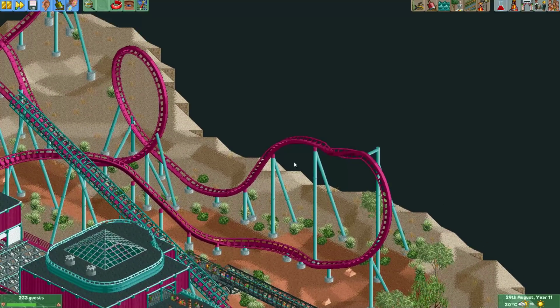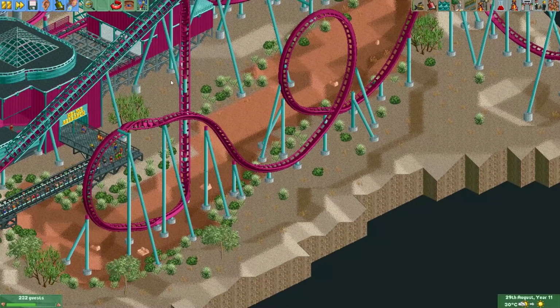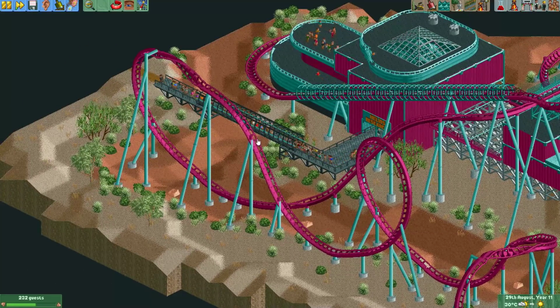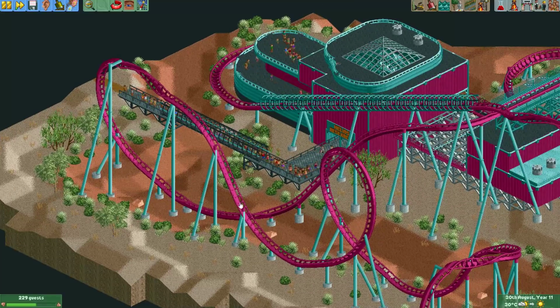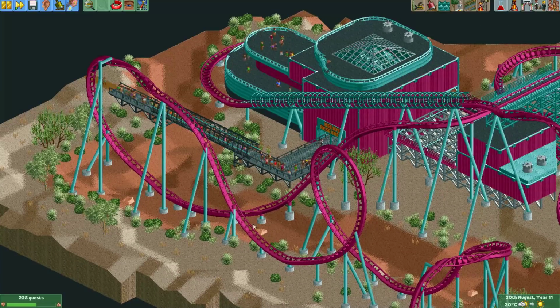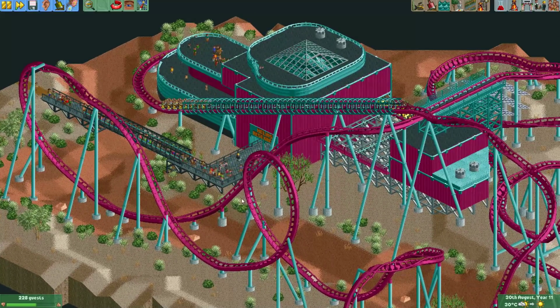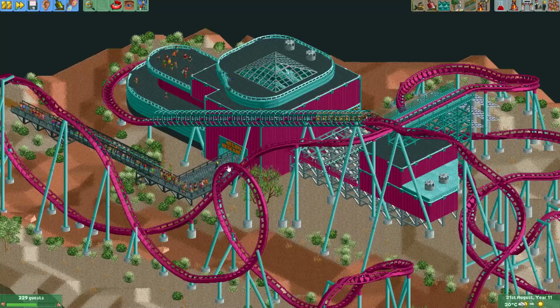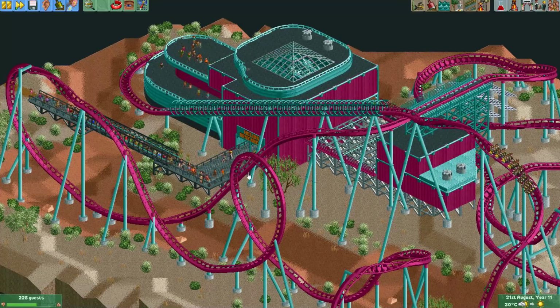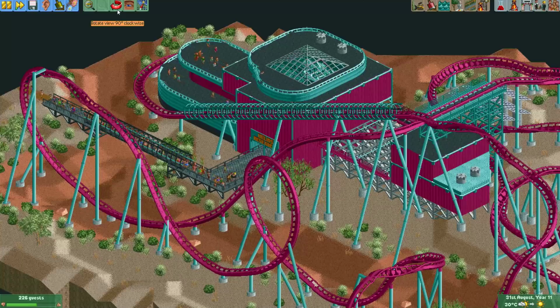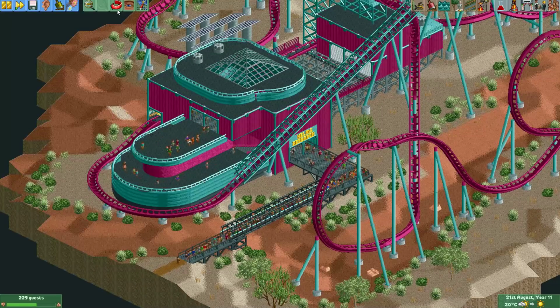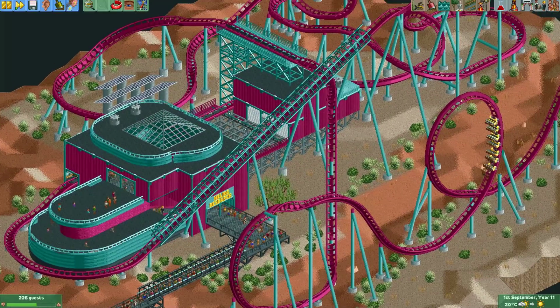For example, from this angle they are connected, from this angle it's not connected, and from this angle they're actually glitching through. So yeah, here I just painted the top part of the support in the same color as the track, just to make it less obvious that it's glitching through. You'll usually get this at the steep parts and also at the horizontal to steep transitions. There's not much you can do about it. Maybe you can look at parks from other good players to see how they solved it. But yeah, usually if you look carefully you can see some place where the support glitched through.